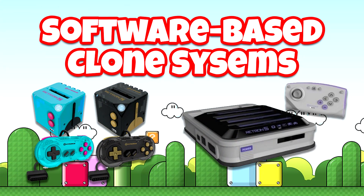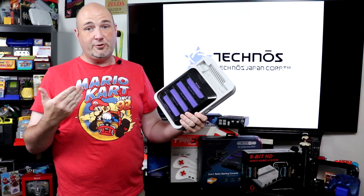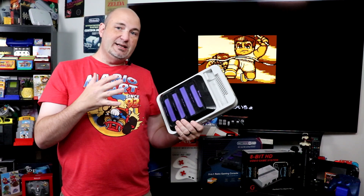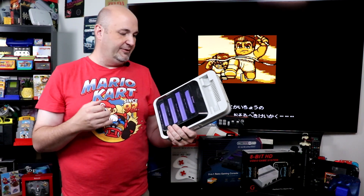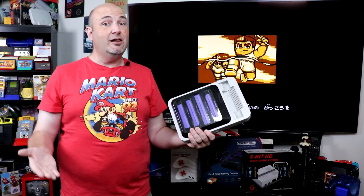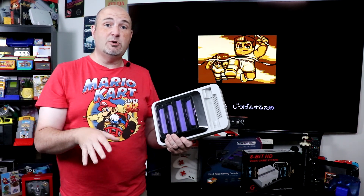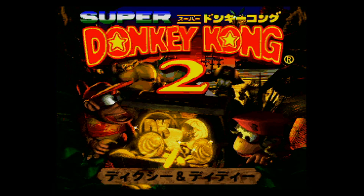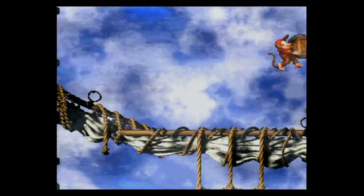What I am holding in my hands is what got me back into retro video gaming. This is my original Retron 5 that I got back in 2015. There are a number of things that this system did that I absolutely love — the fact that it could play import games from Japan that are a hell of a lot cheaper than what we got here in the US. On a lot of platformers and fighting games, you don't need any Japanese. Donkey Kong Country is a perfect example — much cheaper to import the Japanese version, and the game is identical.